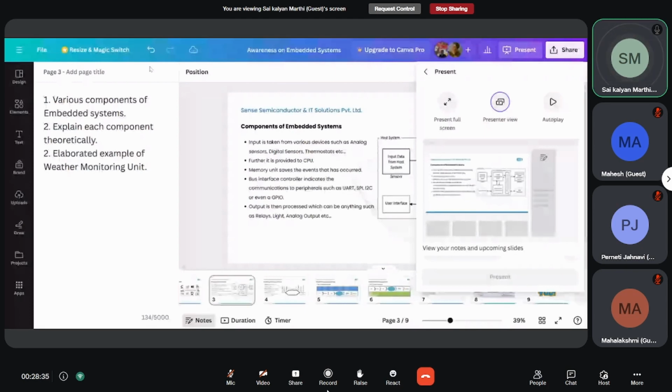Okay. So now what the design includes: the schematic is nothing but the connections of each component. In the weather monitoring unit which we took, we took three different sensors, and one sensor works on I2C, one sensor works on UART, one sensor works on SPI. So all these three different peripherals need to interact with a controller. Let us say we are taking Arduino. We need to confirm whether Arduino has those particular peripherals or not. We can't take any controller. We need the particular controller which is suitable for our requirements.